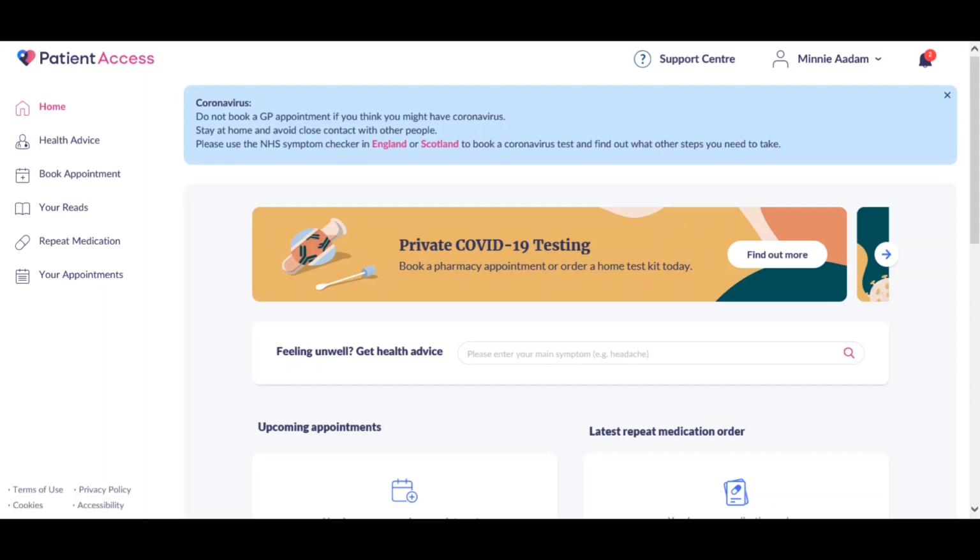Once the account has been loaded, this screen with the tabs shown on the left should be seen. If you do not see the tab list on the left as shown here, please reload the page. If you have reloaded the page and it still does not show the tabs, log out of your account, which can be achieved by clicking on your name in the top right corner, and log back in. If problems persist, please contact the GP practice.